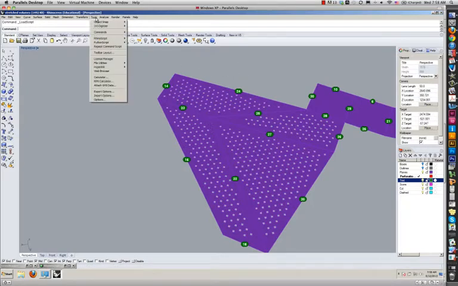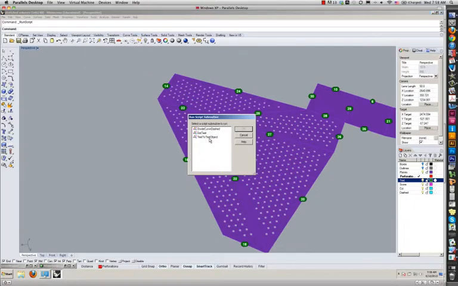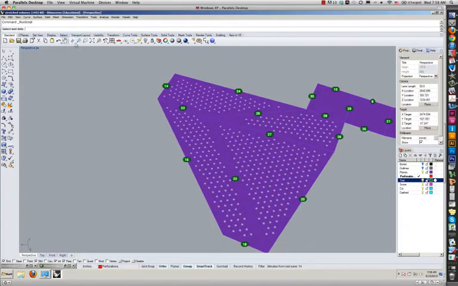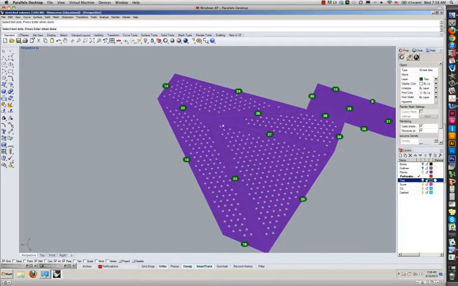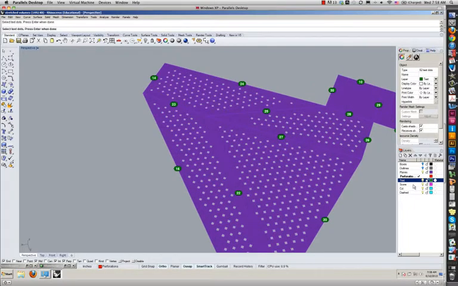So the first one that I'm going to do is take these text dots and turn them into text. So tools, RhinoScript, this time I want to run a script, and I want to take the text dot into text. So it's this middle one here. It's going to ask me to select the text dot, so because I've got them on their own layer, I can right click and select objects and hit enter. And it's going to take all of those little guys and take all of these green guys and turn them into small text below them.